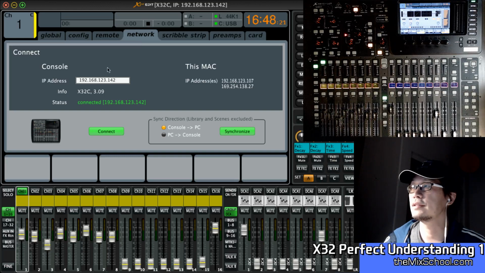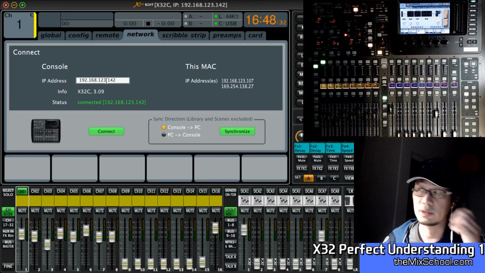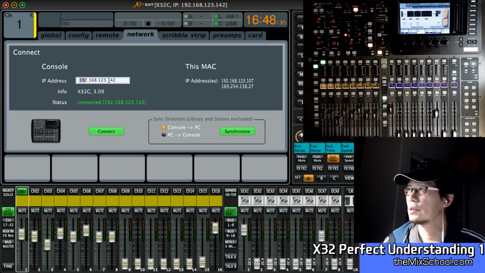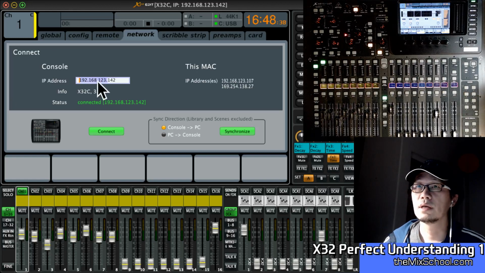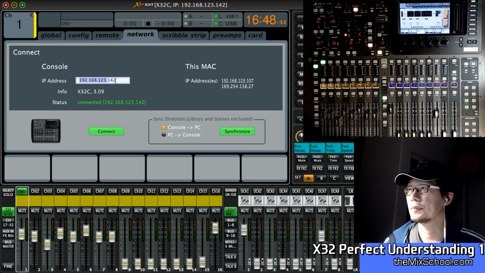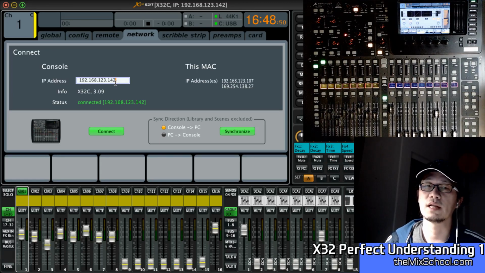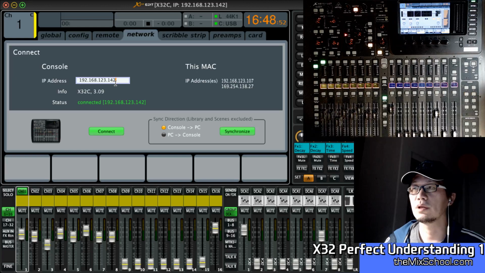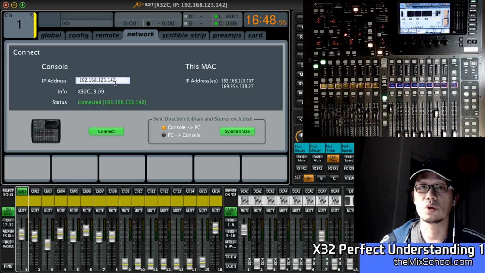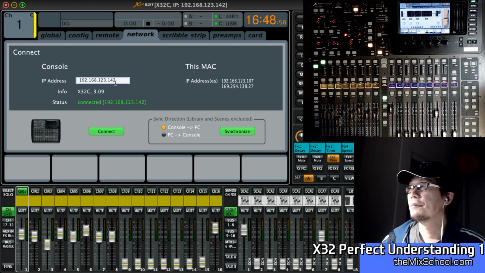These two devices, the console and the Mac computer, are individual network devices connected by the local area network. These three numbers are an indication that they are in the same network. So you've got to check that. I'm sorry to say, but you're going to have to understand how TCP/IP and the network work, because nowadays you've got to know those things. All right, so basically these two devices are connected.